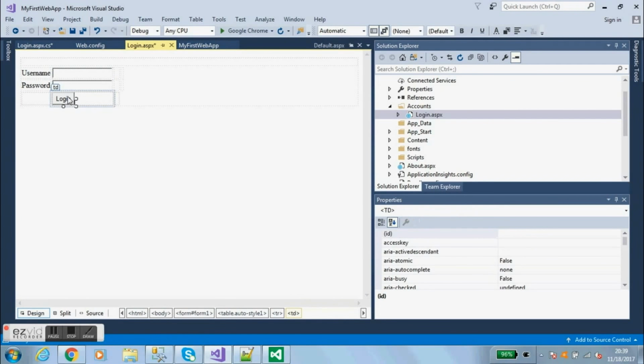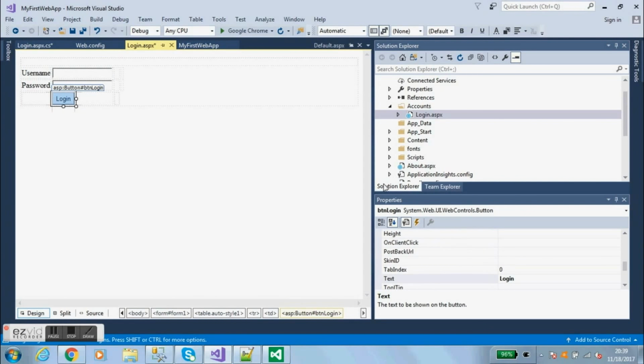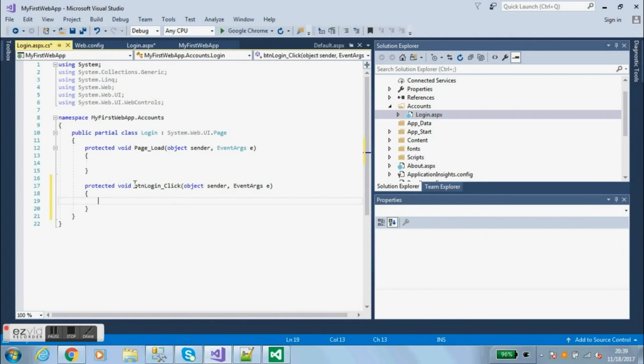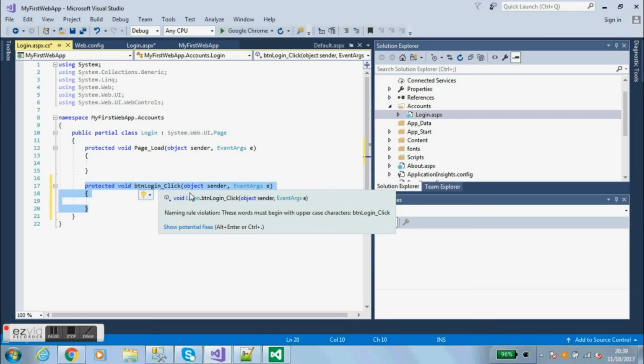Something's not happening. Let's go back to this property window and click on this. That's the reason. Let's just delete that. Click again on the click event and you can double click there and it will generate the code for you. And there is btn login underscore click.